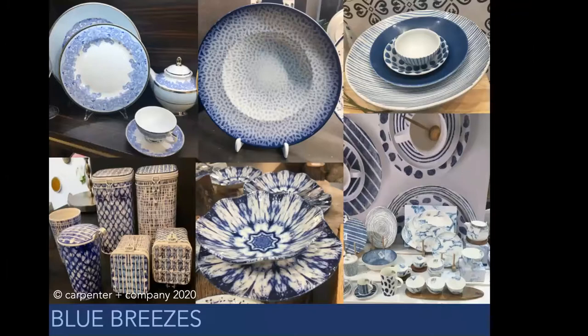Moving to Blue Breezes — we're seeing beautiful mid-range tie-dyed, dip-dyed effects coming through on textiles and ceramics, especially for accent pieces for the table, kitchen, and as objet d'art. I love how this shows the artistry of artisans by replicating the idea of dyeing a textile in wonderful ceramic pieces. They really recall indigo-type dyeing that has been around almost since the dawn of textile work.